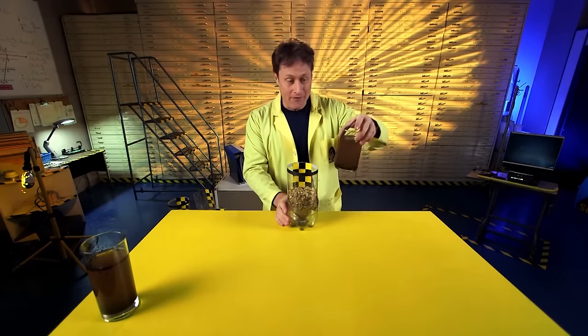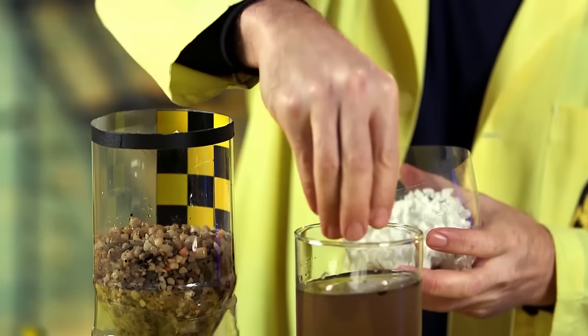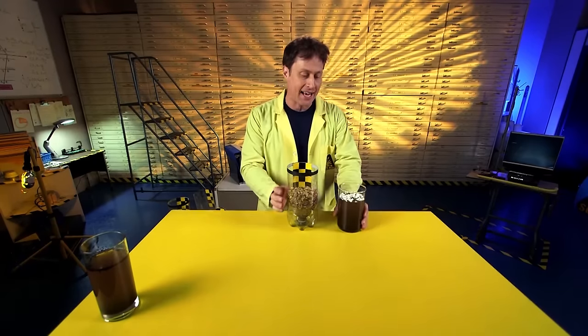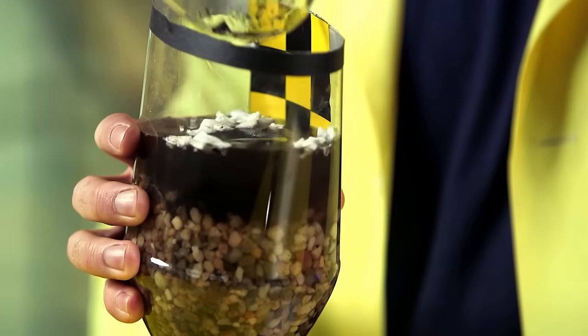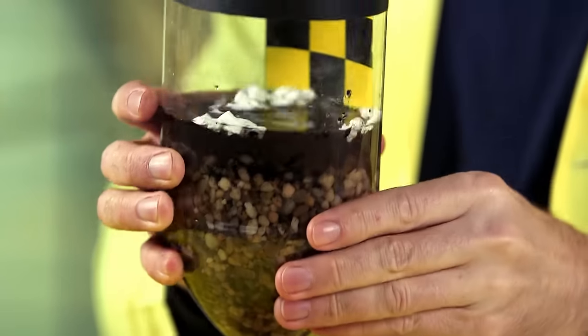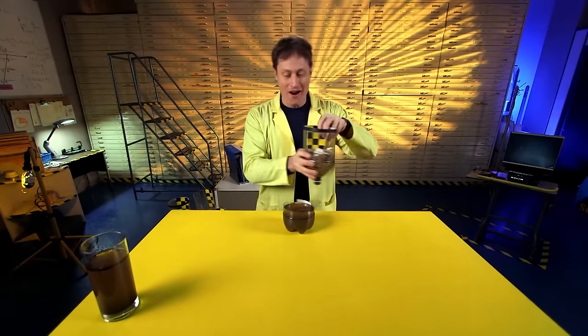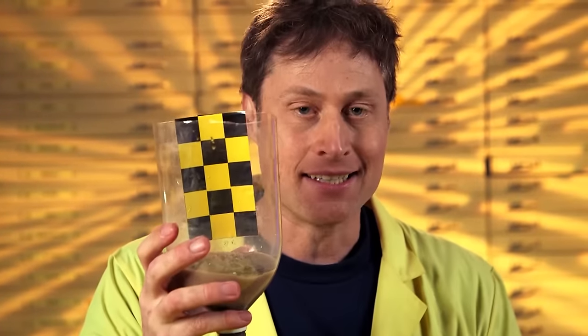So, say I've got some dirty water, and there are particles floating in that water. Large particles, your rocks, your wood, these styrofoam bits will act as the large particles. You pour it into the gravel, and the large particles get filtered out. See? Nothing but clean, clean water. Yeah, I know what you're thinking, Phil, that's not really clean yet. That's because we haven't done step two, sand.